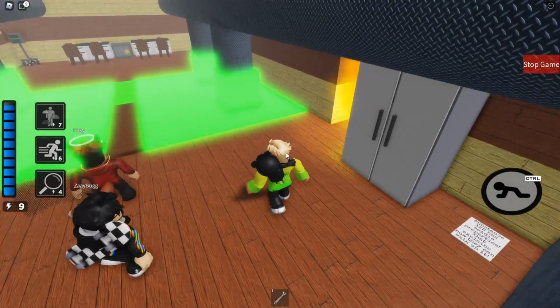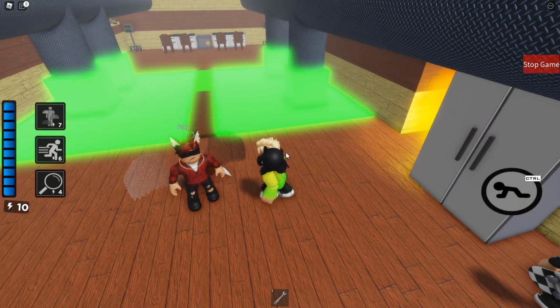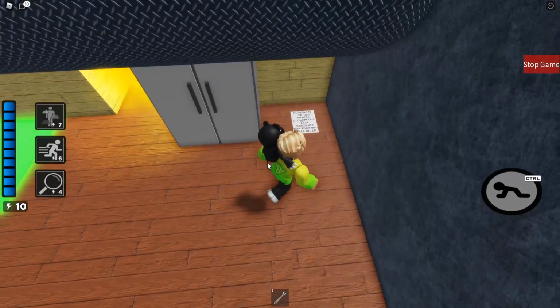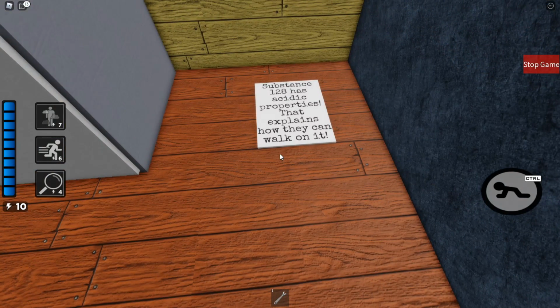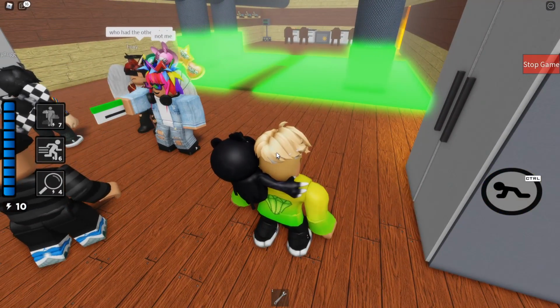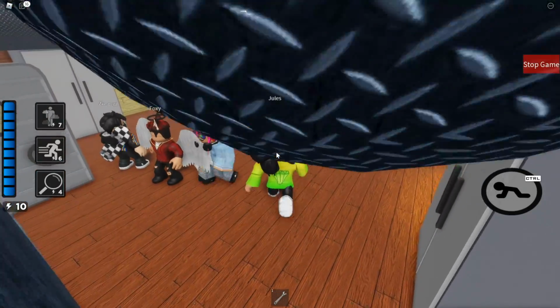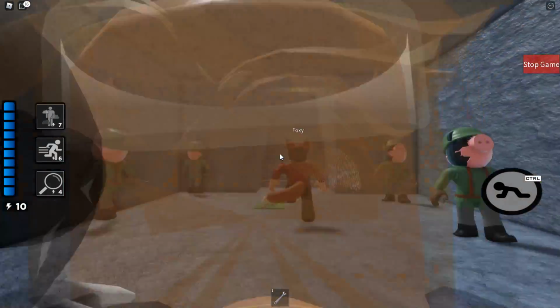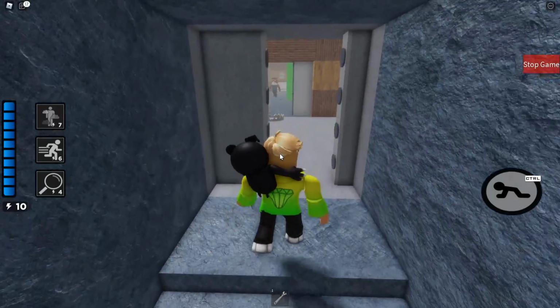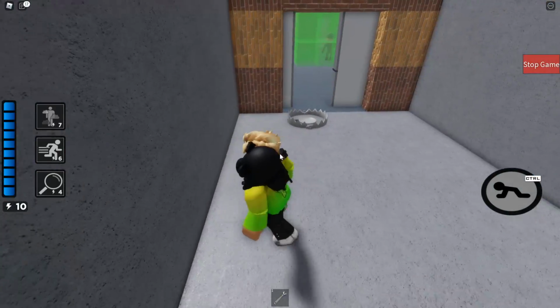Okay, guys, so I just found another random Conan note in this room right here where we keep on dying to this green Gatorade. But as you can see, it says substance 128 has acidic properties that explains how they can walk on it. So I don't know, guys, Conan's notes regarding all of the infected is a little bit sketchy, but where the heck is the person with the second plank right now, guys? And oh no, please do not bring Robbie into, oh no, that does not look good at all.